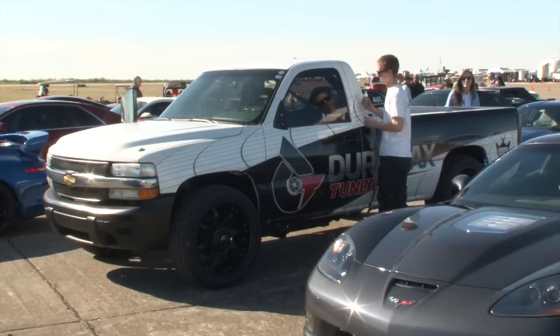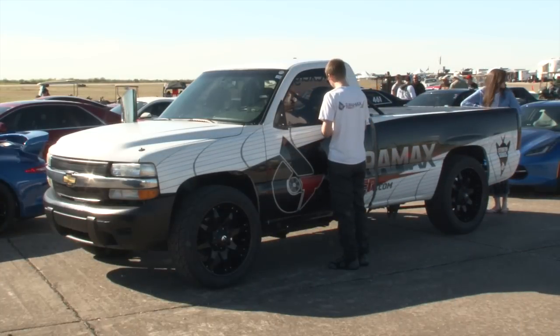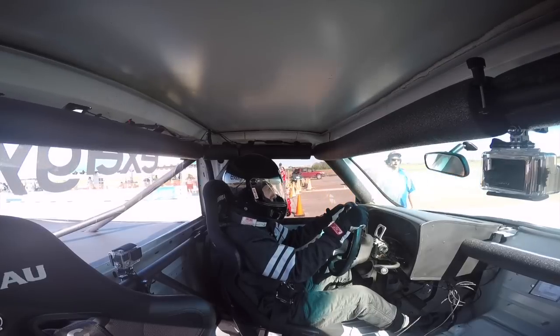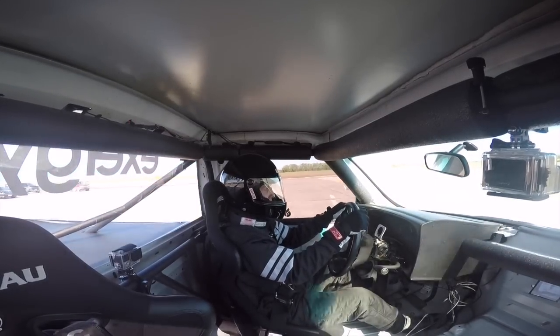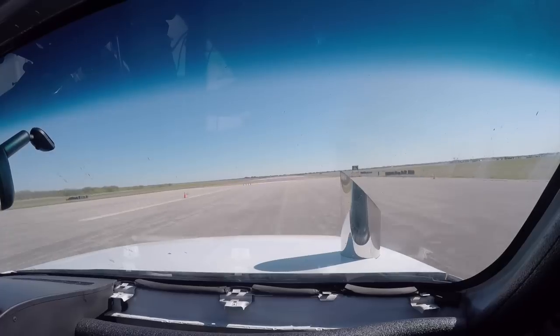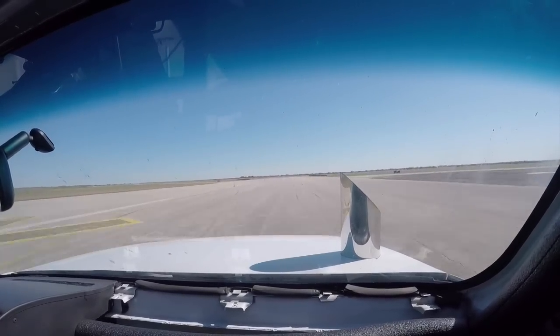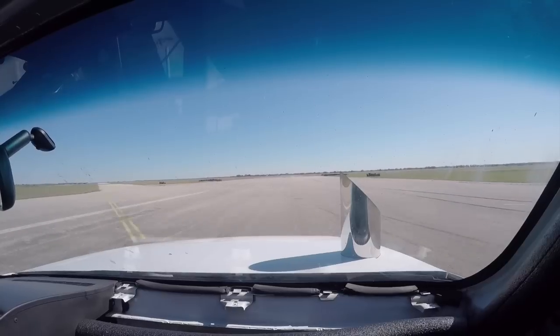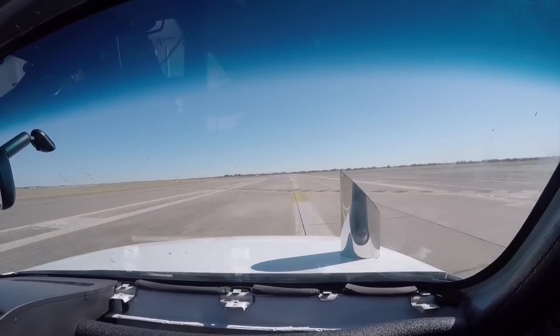We're on the bleeding edge, so the first runs are going to be shakedown runs. We got to see how it goes. Our first run down the mile, we really don't know what to expect. Owen can't go faster than 165 miles an hour, so he has to keep a close eye on the data logger. He's going to push the truck as far as he feels comfortable without exceeding that speed. So he gets up to 162 on the first pass. We get back and look at the data, and the truck clearly has more in it.